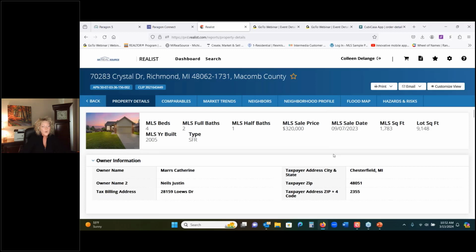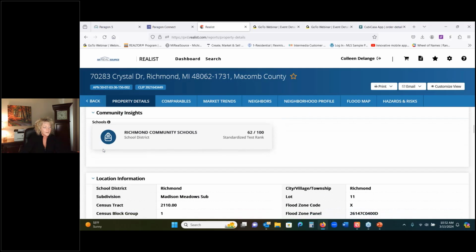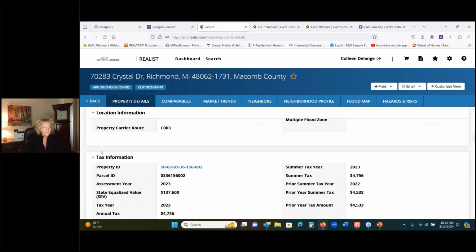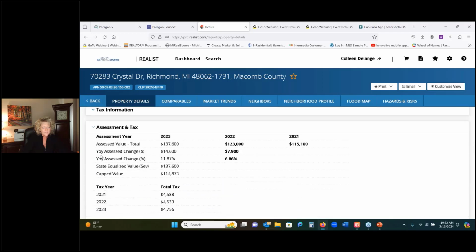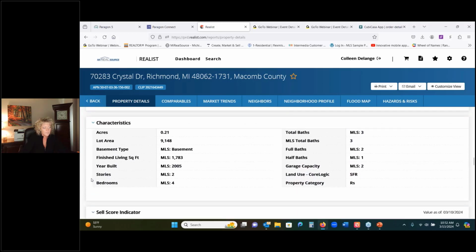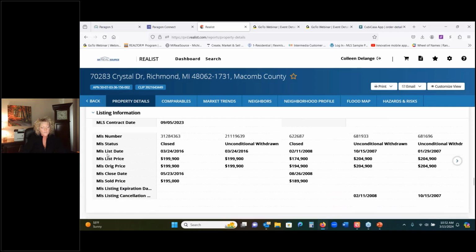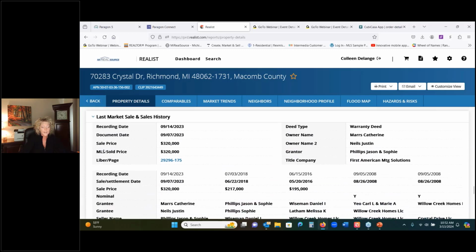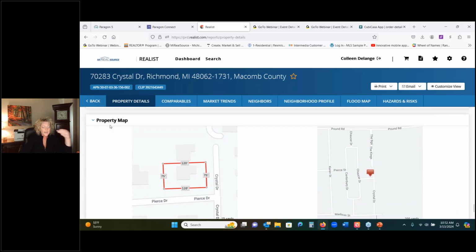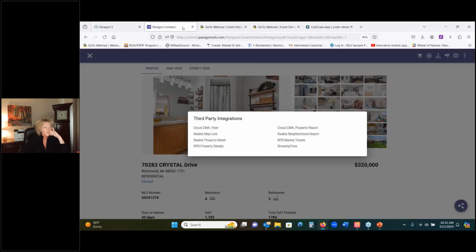But I can see now right from that listing who owns the property, what's the square footage, walk scores, sale scores, things like that. I can see very quickly what the legal description is, what the taxes are. I can see all the characteristics, how many bedrooms, how many baths, what's the level, does it have a basement, is it finished? I can see all of that right from my Realist record. So you're going to find that right in your third-party products. And the nice thing is it's going to show you the lot size. It will give you that property map. So I can do all of that right from Paragon Connect.